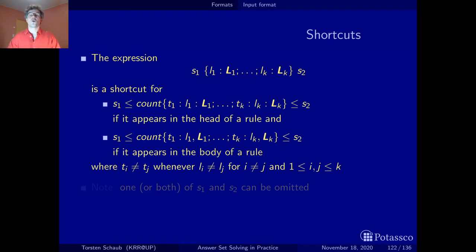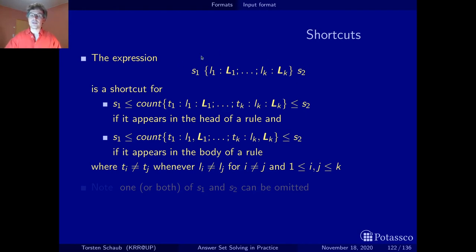So here we are back on home ground. We have a very cozy cardinality constraint, right? A lower bound, an upper bound, and a set of conditional literals in the set. And now, depending on where such a cardinality constraint occurs, it is mapped onto a count aggregate, right? So if it appears in the head, then this conditional is just mapped here, because these guys, the L1 to LK, should be derivable. And actually, Gringo invents for you some terms that then implement more or less the semantics of counting the literals. I will show you an example of this later on.